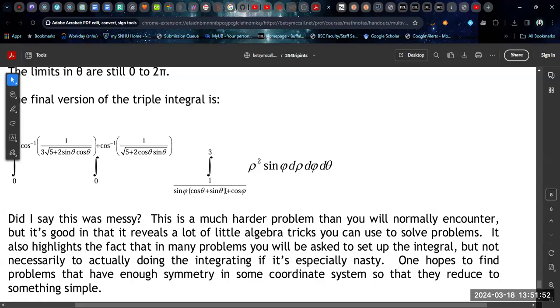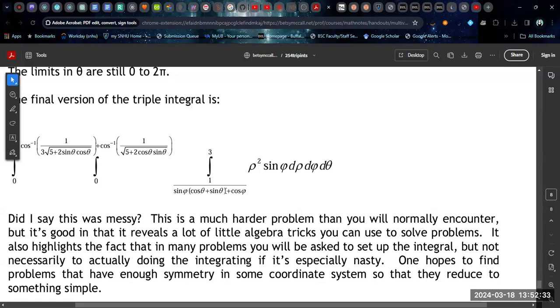So triple integrals, the most difficult thing about them is visualizing them and then figuring out which coordinate system is going to get you the best solution. Sometimes there's no good answer, but most textbook problems are going to be more similar to our first example, where in fact one of the versions is nice. And you can always set them up in any coordinate system that you want, but one of them will be manageable, and then the others will be more or less complicated depending on the particular aspects of the problem.